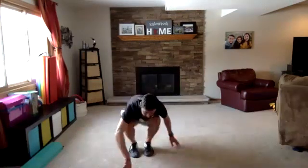All right, let's come down to a seated position. In the seated position, let's take our left over top of our right. We're just gonna hug that knee into our chest. You should feel a stretch somewhere in your booty is where you're hoping to feel this one. Try to sit tall.